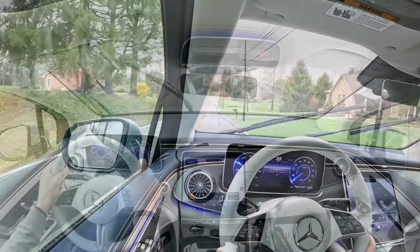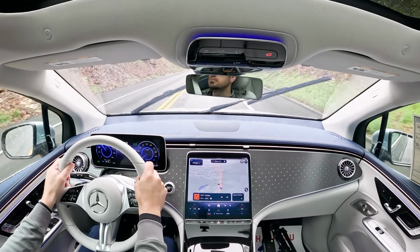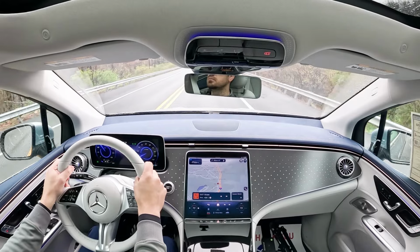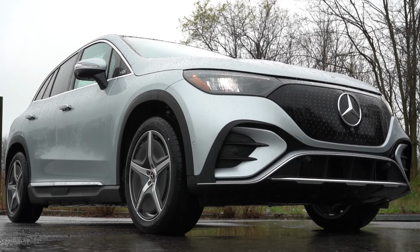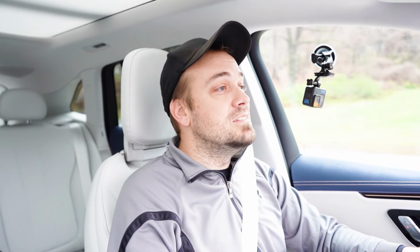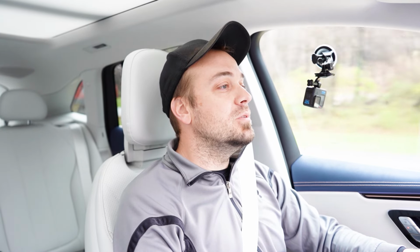But then you've got the adaptive air suspension as well. Like I said at the beginning of the video, that is optional. So it is something else you've got to pay for if you wanted to go that route. That of course is going to give you the very best ride quality humanly possible, but it can actually also raise up the suspension by an inch. So if you're going off-road or something like that, you could also use it for that if you wanted to. But anyways, as far as ride quality goes, it's been 100% perfectly fine on my short little test drive here today.